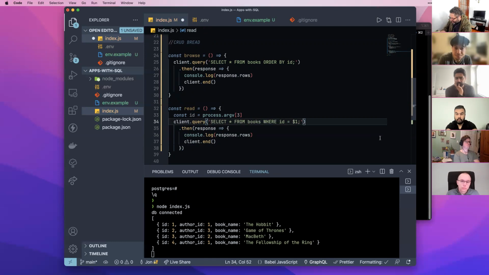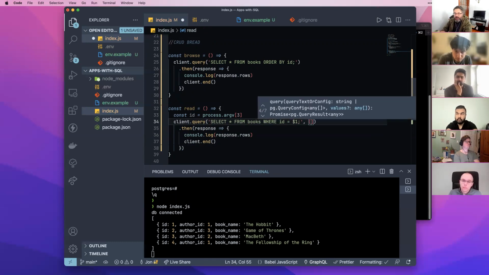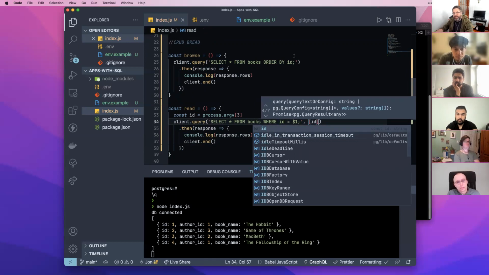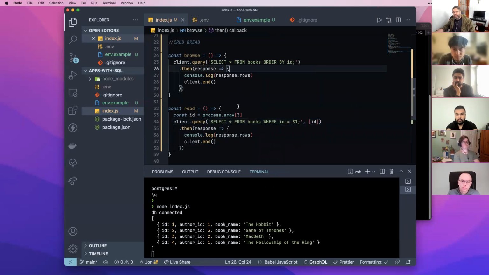And then I can pass in an array of values that will replace it. So $1 has a specific meaning here. It means take the first member of this array and replace it with whatever is in this array. I can have this array with as many items as I want, because I can keep passing things in. So I could have $2, $3, $4, $5. This will sanitize it so that you don't have to worry about dropping tables or somebody being malicious, at least in that manner. Okay, so we've got this, and everything else actually can stay the same.